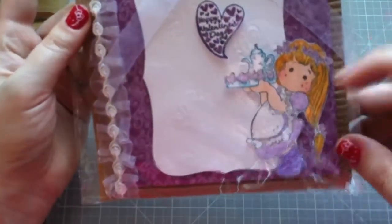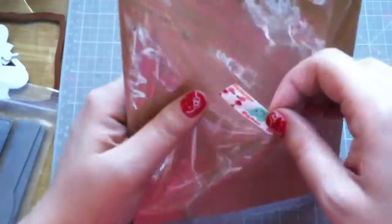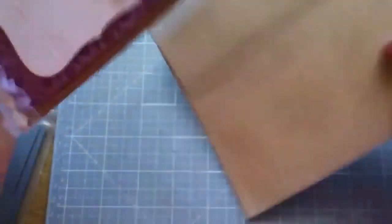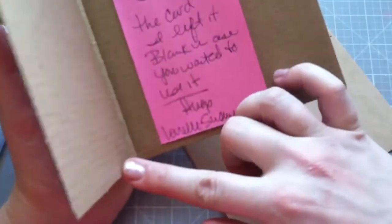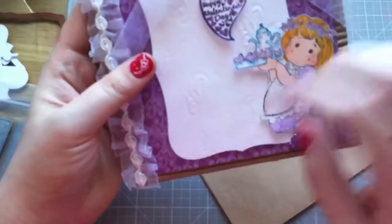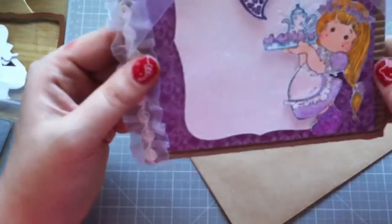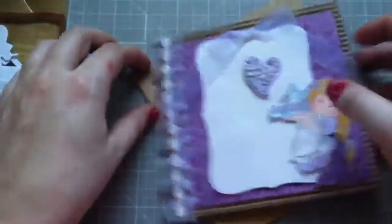I only have Magnolia Minis, but this one is cute. And look at this cute tape — that's adorable. She sent an envelope, that's awesome. It says, 'Hope you like the card. I left it blank in case you want to use it.' And she embossed it. I don't emboss much, and I should because I have the Sizzix little purse embossing thingy and a ton of folders. That's super cute.